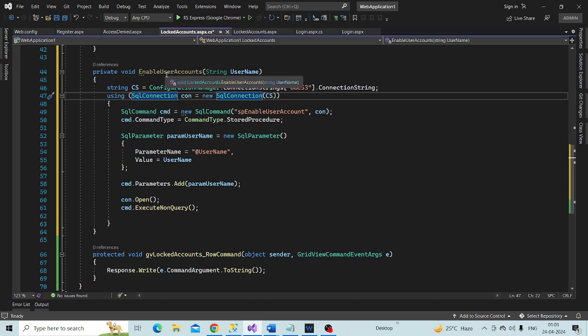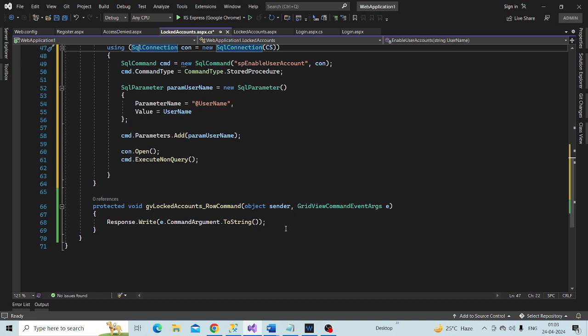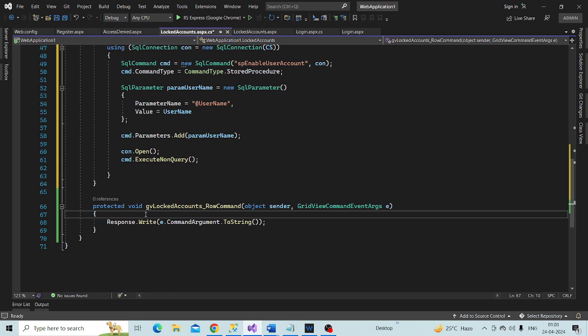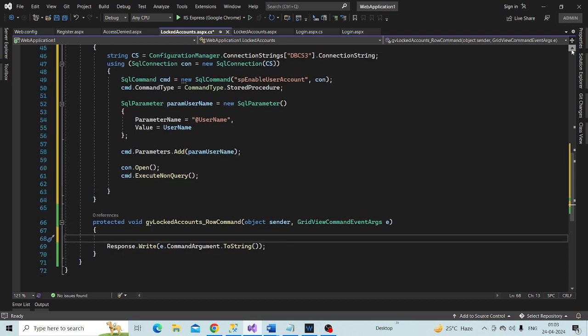So what we need to do now, within this event handler, I'm going to call that method EnableUserAccount.